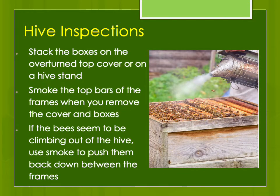As you work the hives, you smoke the top bars of the frames so that any bees that may be irritated and become defensive are distracted from that, and also to move bees out of the way so you don't squash any bees as you begin pulling frames out. There's nothing that will upset a colony of bees more than squashing excessive numbers of bees. If the bees seem to be spilling out of the hive, before you put another box back on, use smoke to push them back down between the frames so you don't squish any more bees than you have to.